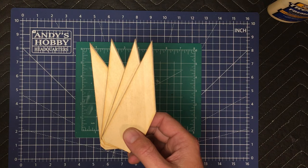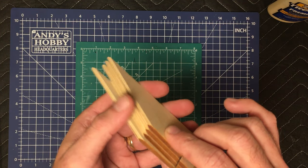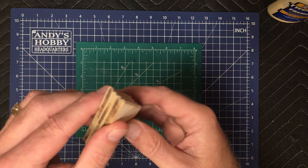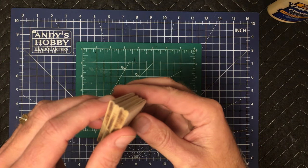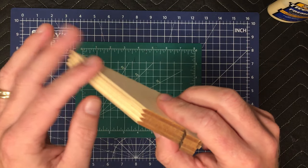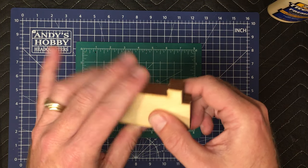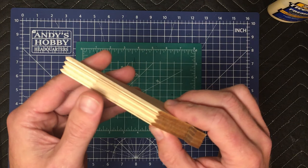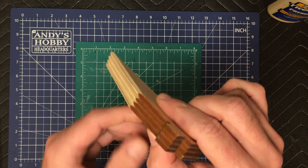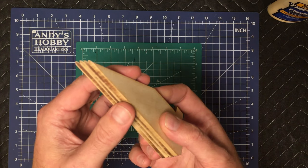Now, one other thing I want to show you that I did, you can probably see already, the leading edge of the fins have already been sanded down to 45 degree angles, and the instructions call for this. However, I didn't sand them down. I actually used a router, and I'm going to show you that process here in the next segment, how I got these ground down to the leading edge shape that I've got. So stand by for that video, and then after that we're going to start gluing these onto our body tube.